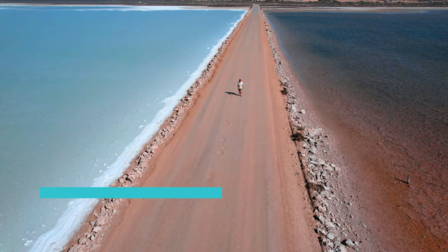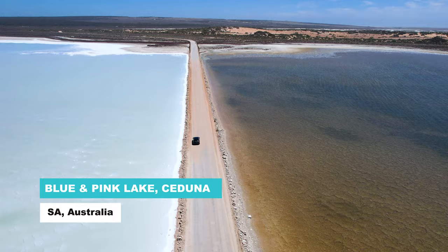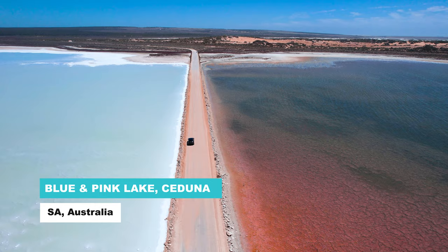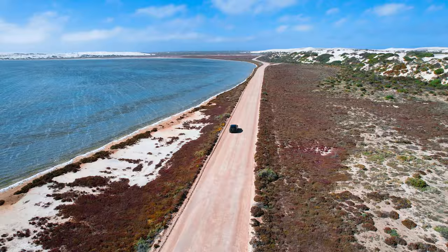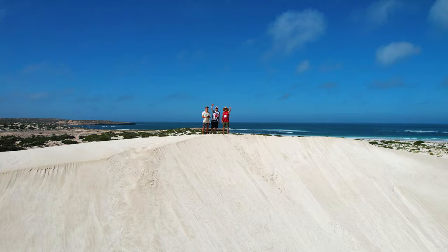On the way back through Ceduna, in Penong you want to check out the pink lake — it didn't look particularly pink in person but it is the famous pink lake that people like to walk and drive over. Nearby there is a blue lake which you must check out, but before you get to the blue lake, go check out the sand dunes. At the end of the sand dunes there is a beach and after all the walking up and down you'll work up a sweat, which is where you'll wash up in the blue lake. The blue lake is extremely blue because of its high salt content, which makes the water denser so you actually float a lot.